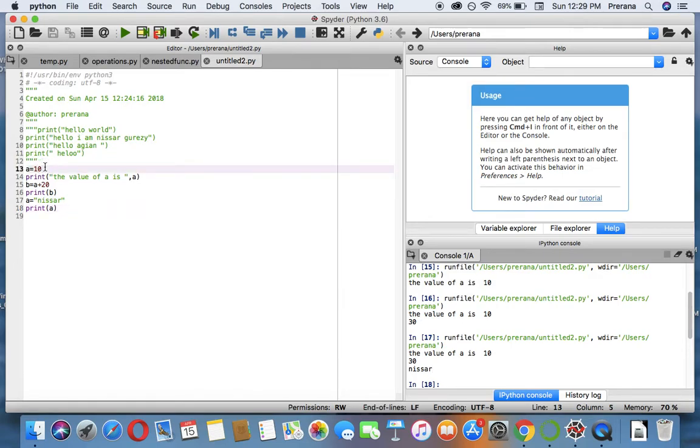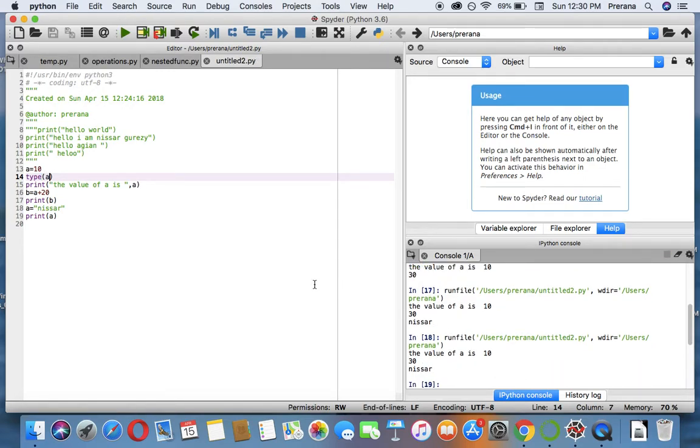Whatever value you assign, that type it will be. I am saying a is equal to 10, so it's an integer type. Here a is equal to Nisar, so it's a string. If I want to see what type of variable a is, I say print type of a.